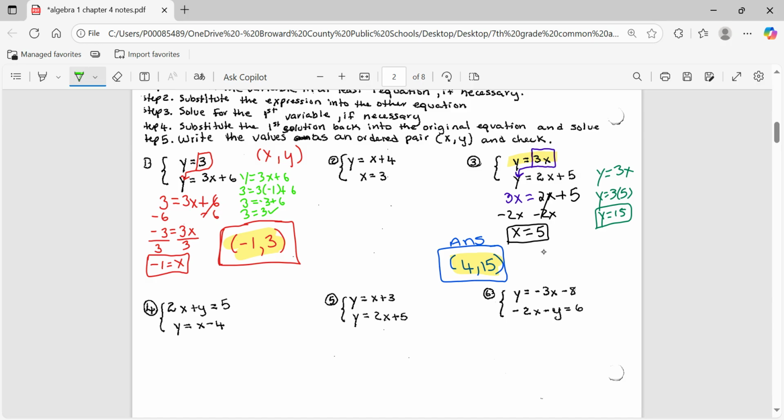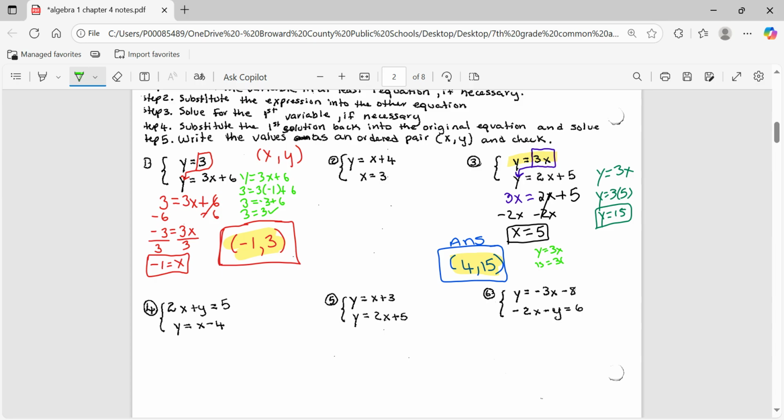Checking is going to be your friend in this case, and you will be able to definitely know what you have for your answer. So y is equal to 3x. This solution should work. So 15 is equal to 3. Look at that. So I somehow put a 4 here. Don't know why. I do like that this is happening.